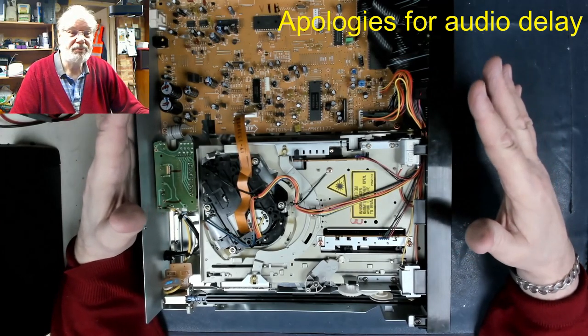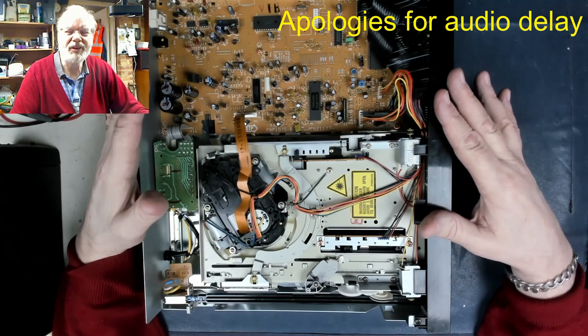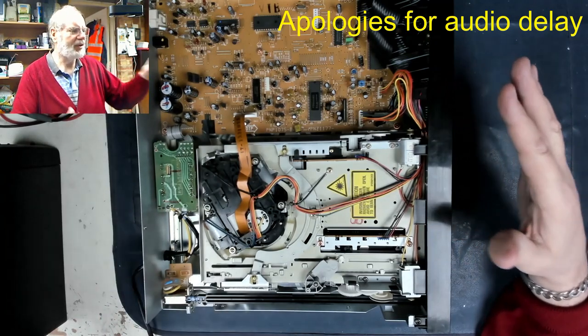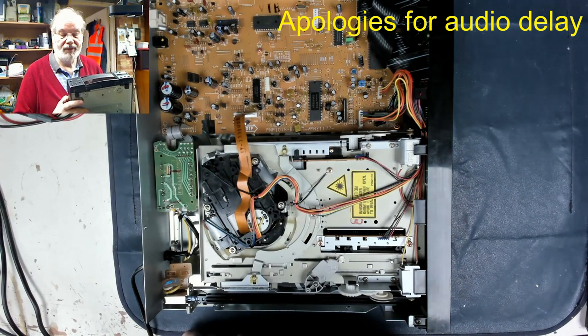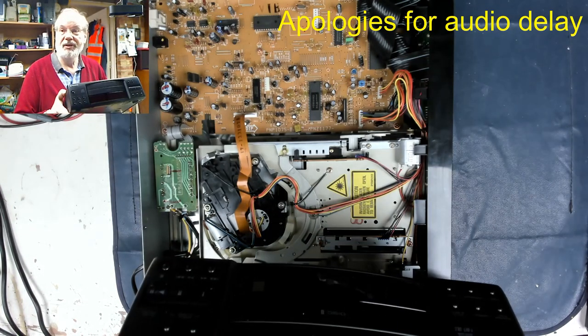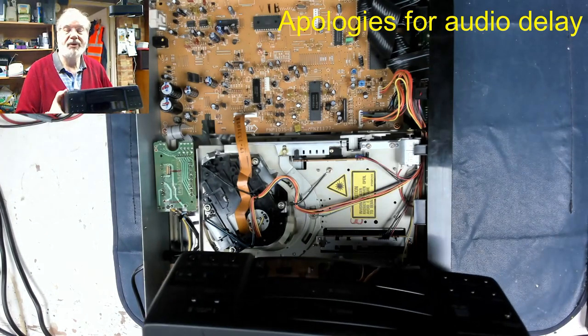And I then thought, what did I do with that one that arrived? And I just looked down on the floor and it's still there in the box. So I got it out and I unboxed it, and this is what it is. This is another Pioneer, a much later model. It's a PD-P730T. It's a two disc one, and one of the trays was the one that was broken. And I thought, I'll have a look.